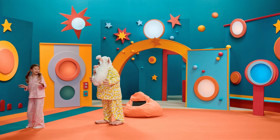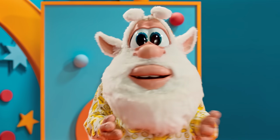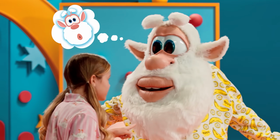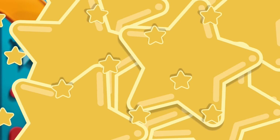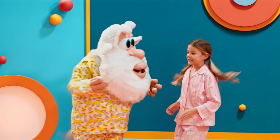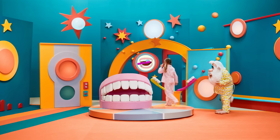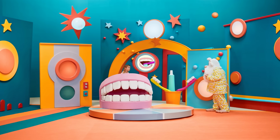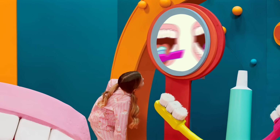I think they've forgotten to do something. Oh no, we forgot to brush teeth. You should always brush your teeth before bed. If you don't know how to clean your teeth, Booba, maybe you should practice. Booba, this is an example of our teeth. I will examine the instructions so that we know how to brush it properly. It is very important that you brush your teeth properly.